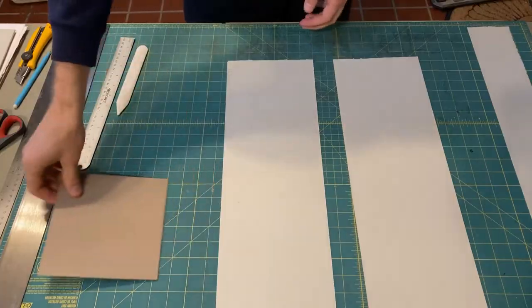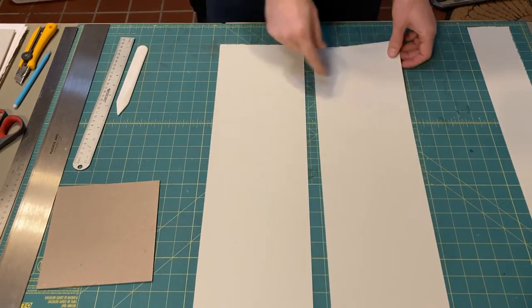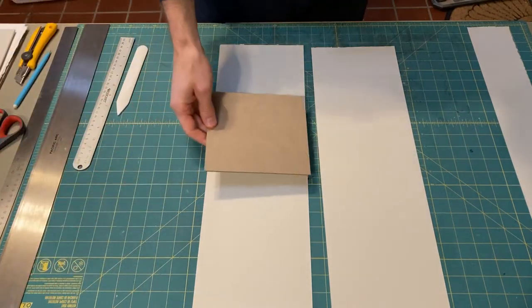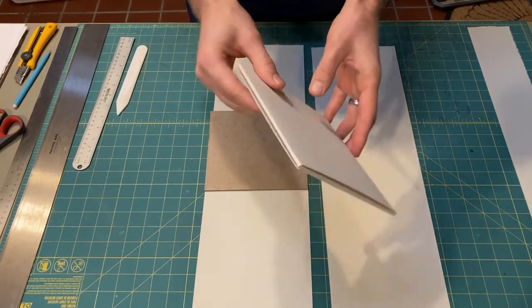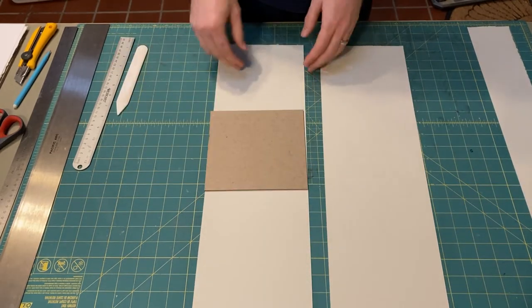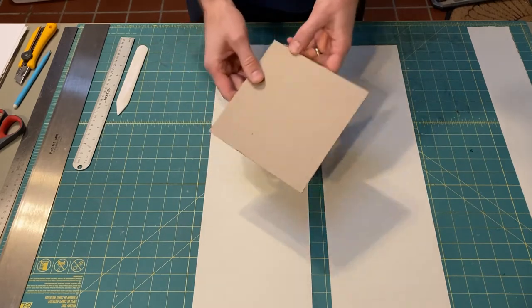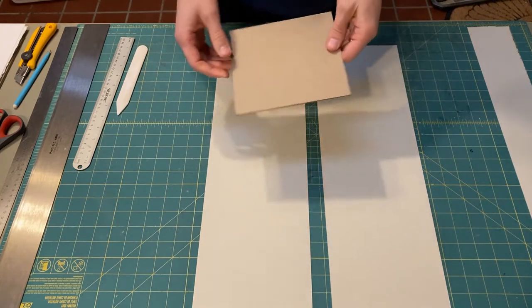It's all paper. For one of these covers, I've got two strips of paper with the grain direction going this way on each strip, and I've got a board as well. We're aiming for something where you have the paper wrapped around the board in two different directions. This is a cover weight paper called Reeves BFK, using the gray, and then I've got two boards. Grain direction is going this way — I've marked that with pencil.